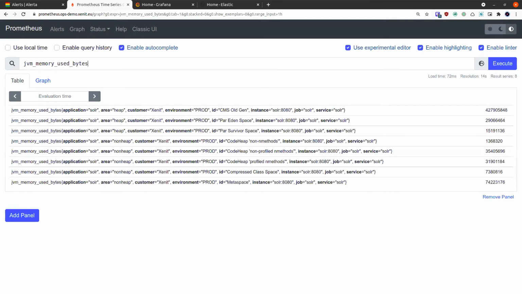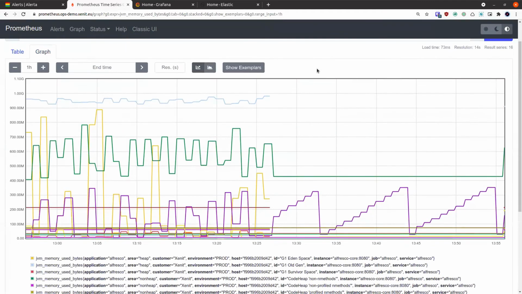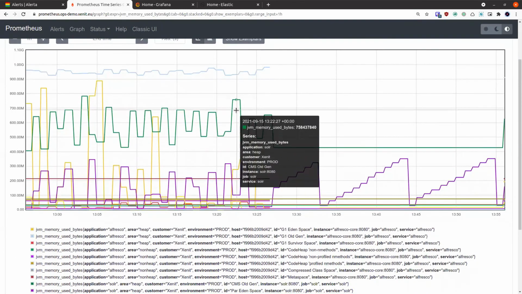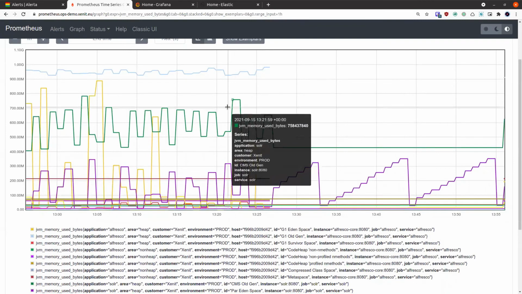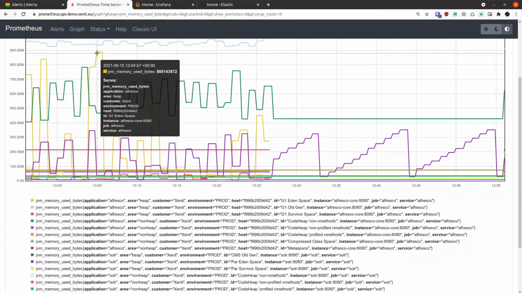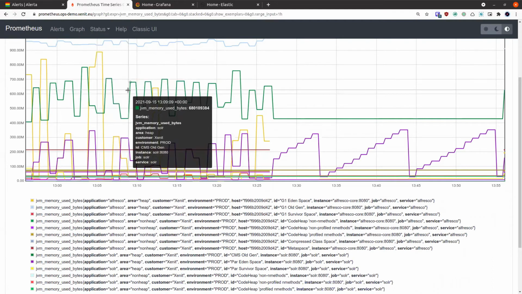It's also possible to quickly generate a graph for any Prometheus metric. So because the table doesn't say much, we can also just generate a graph by clicking here on graph, that speaks more than a table. And there we can, for example, see that there are several heaps, and the one that is fluctuating the most is the one in yellow, the G1 Eden space, but that's to be expected since there's garbage collection runs every minute.